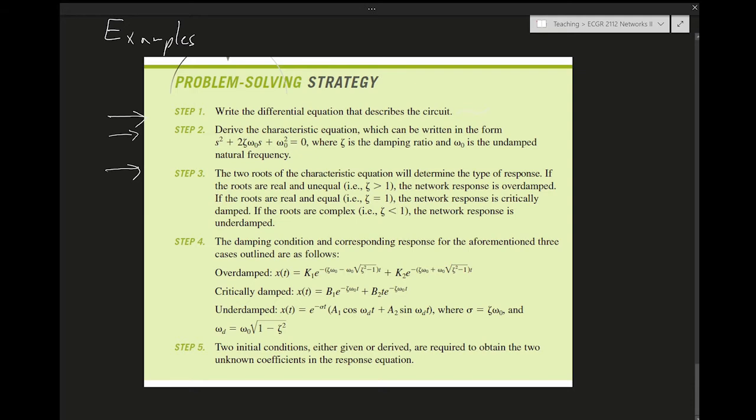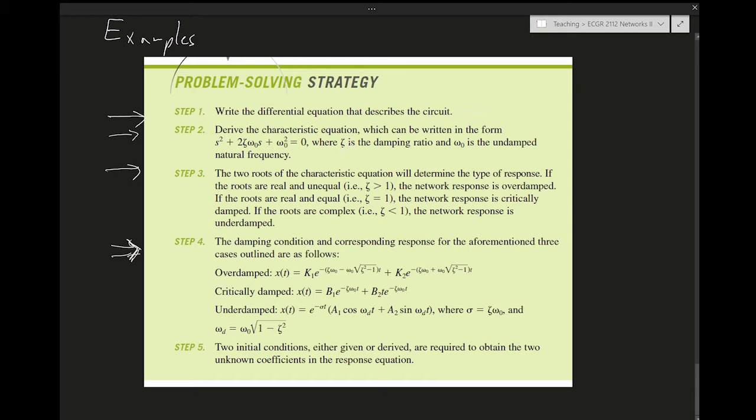That's not necessary. It's good to find the roots, to find the natural frequencies, but all we need really is zeta and omega naught, if you think about it, because we derived the final forms of the response solutions in step 4 here. We know what the form of the solution is going to be, dependent on the type of response. In the overdamped response, we just have K1 plus K2 with 2 exponentials, right? So we already know how to get the roots from zeta and omega naught.